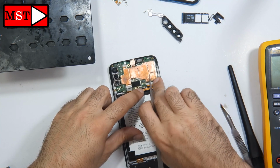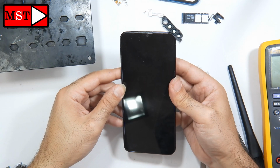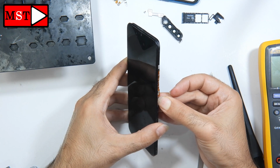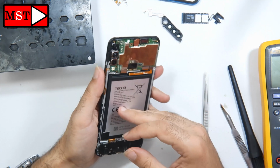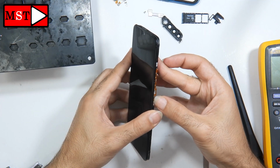The battery is plugged in now. The phone should start powering on if there is a problem with the power button. Okay, it seems the problem has been solved. Now I'm going to press the volume and power buttons. Let's see together. Nothing so far. Again, I'm going to press the power button.